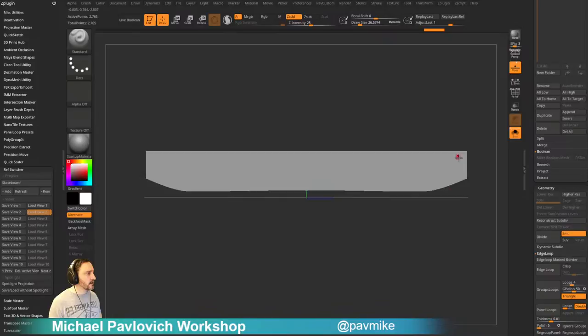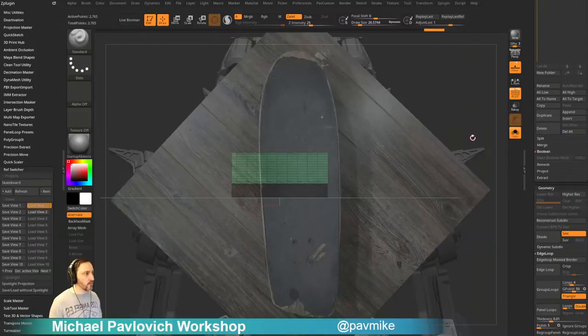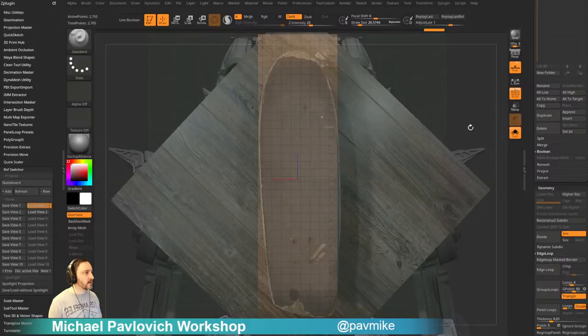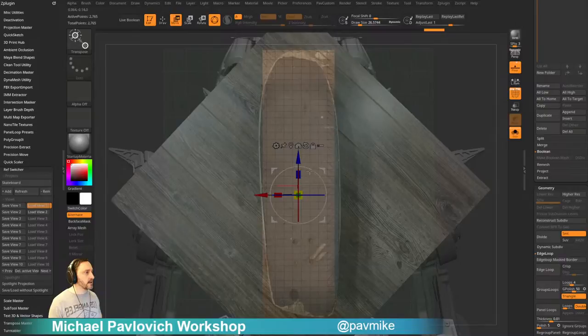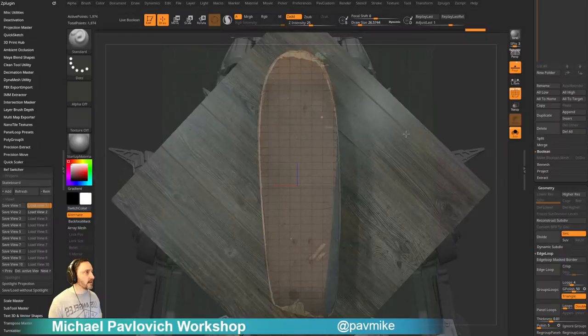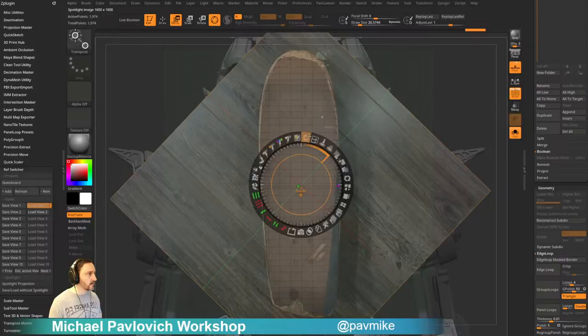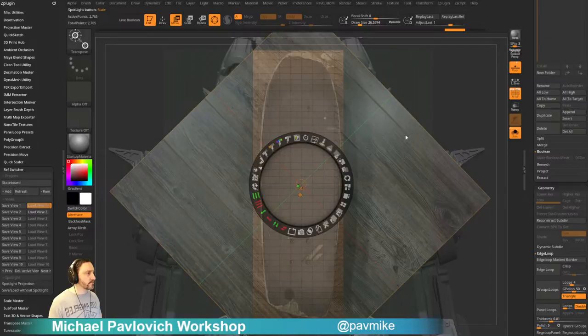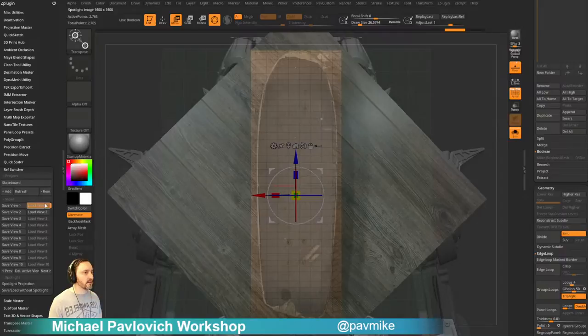And then on the top, we'll go again, Alt-1. There we go. And then again, there's Z forward. So the front goes to the back. We need this to be widened out just a bit. And then again, the knife will do both sides, but again, we need that little bit of that board nuance there. So something like this. And if you need to go in here to Z and rotate this around, looks like I needed to just a little bit more here. There you go. And if you ever change this and you need to save it, just say save view one. That'll overwrite it. So you don't really lose anything.